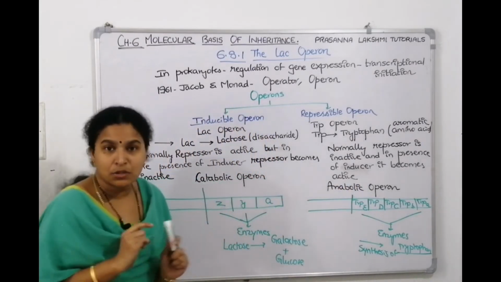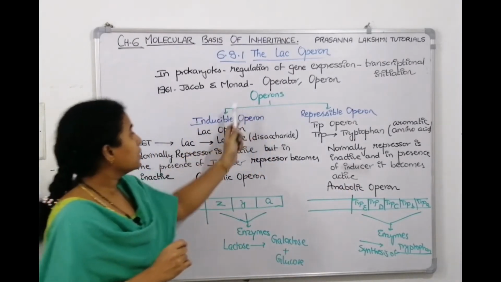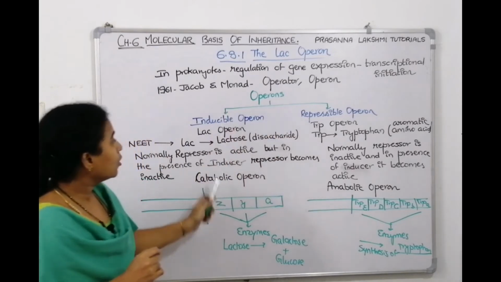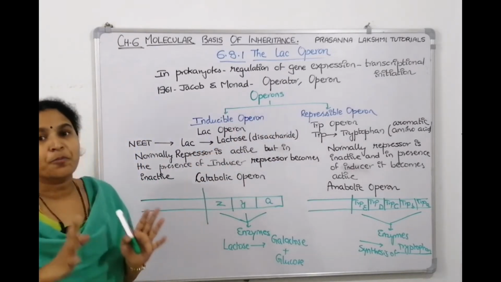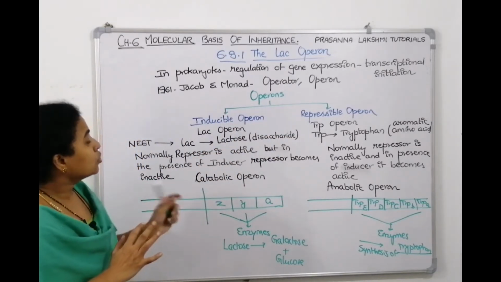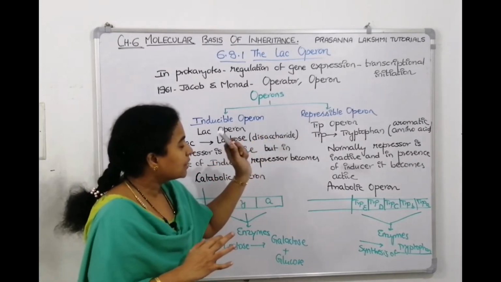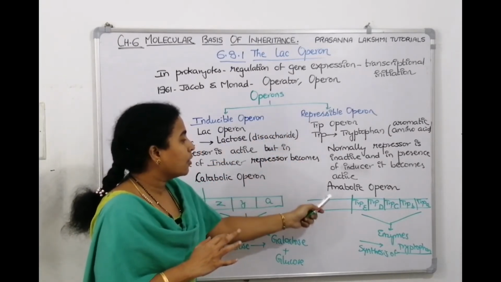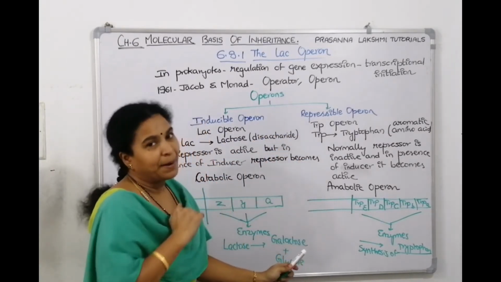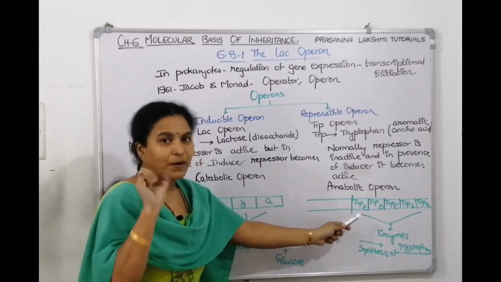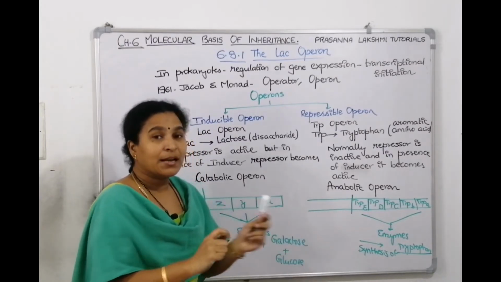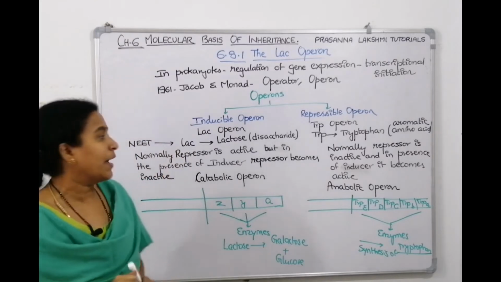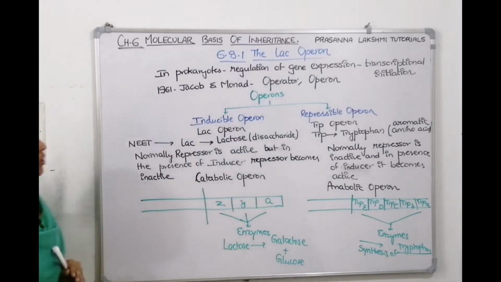Hope you understood the concept. We are dividing the operons into inducible and repressible. In inducible, Lac Operon is an example. Lac Operon, we'll see it in detail, right? For repressible operon, Tryptophan Operon is an example. In Tryptophan Operon, the structural gene has 5 parts. All the 5 parts will code for 5 different enzymes. All the enzymes will help to synthesize tryptophan, right? If you want to take a screenshot, then we will get into the concept of Lac Operon.